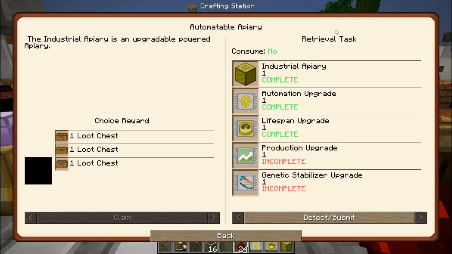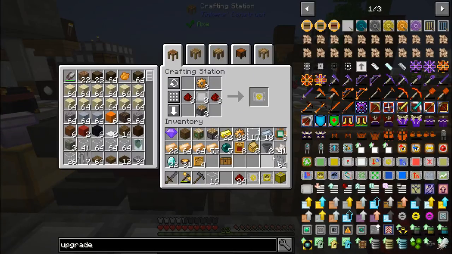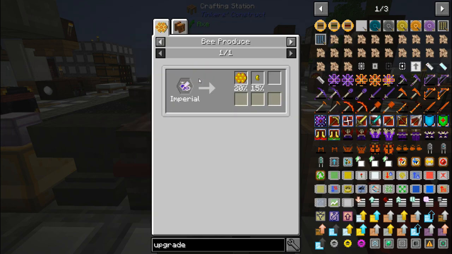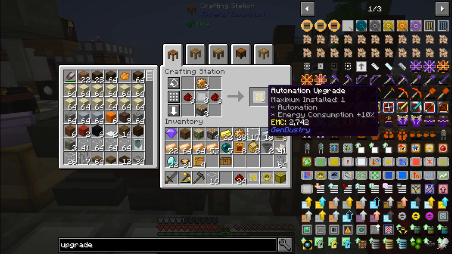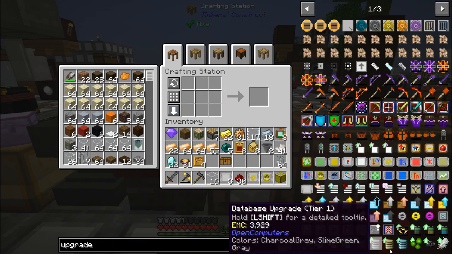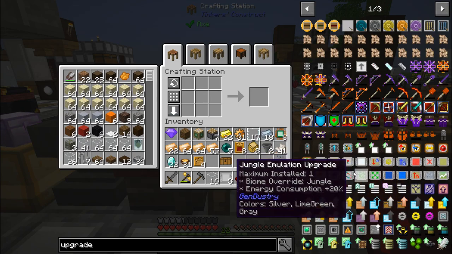What's the next upgrade? Production and genetic stabilizer. So production right here, genetic stabilizer. Oh no, I don't have royal jelly. Okay, so I'm not going to be able to automate my apiary nor complete the quest. Great, great. Not really, but okay.